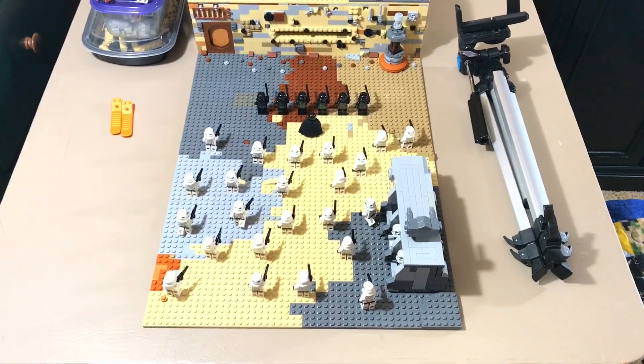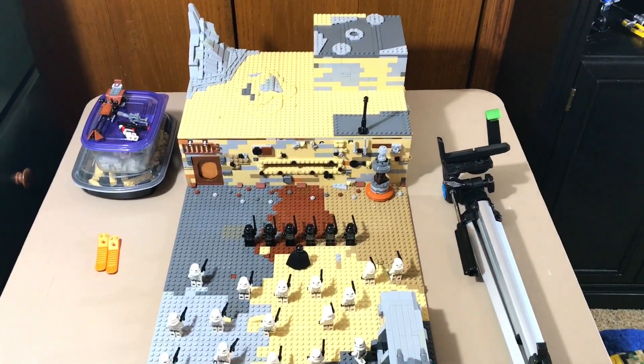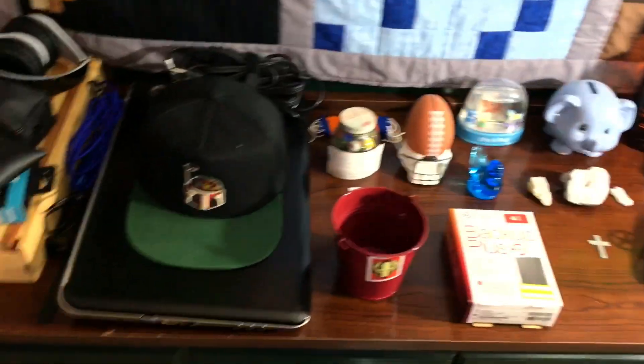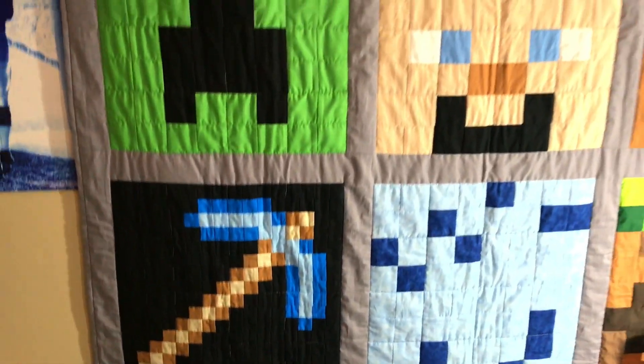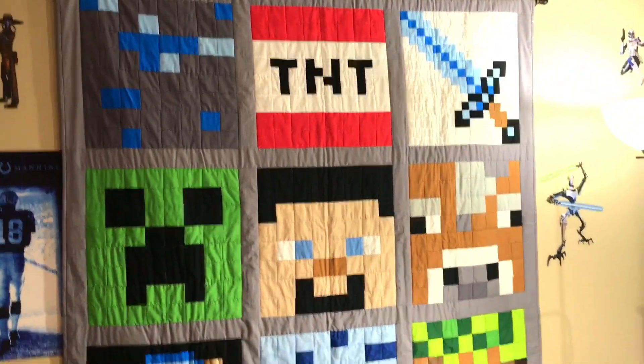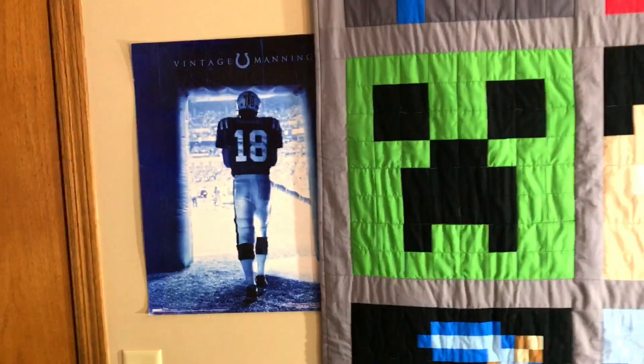But I've learned to live with it because I've done Navarro for a really long time now. The finale should be coming soon — I just don't know when. It's pretty much a meme at this point. Honestly, Navarro is taking so long. On the other side of Navarro is my dresser, and I have a bunch of random stuff on it. And then up here I have my Minecraft quilt — my mom put this together and it's actually very beautiful. And I do have a Peyton Manning poster right here; I used to be a fan of Peyton Manning when he played.